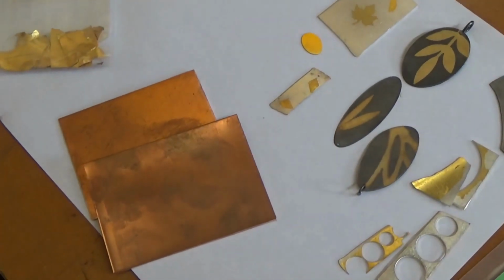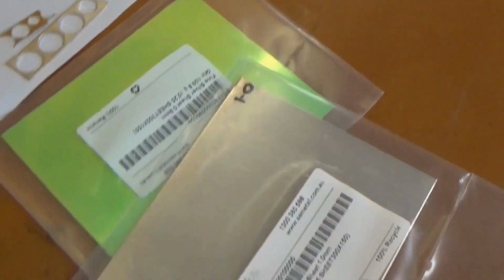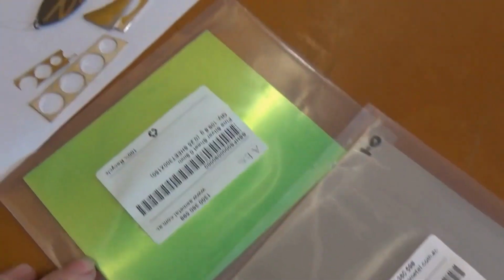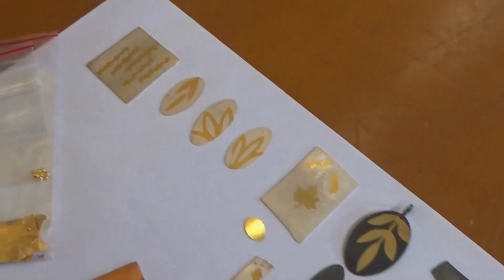I need a couple of strips of copper. I've got 1mm copper sheet that I have cut ready to roll. I've also got some silver sheet to apply the gold to. I've got a piece of sterling silver, which is fine to use, and I've got fine silver, so I'll run you through how and why we might use one or the other.